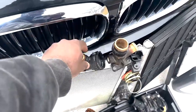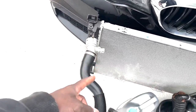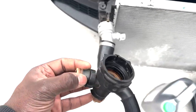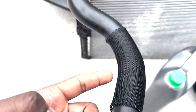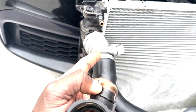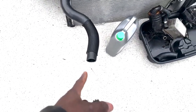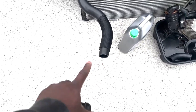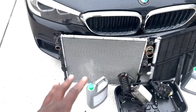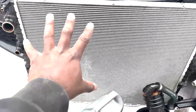The next one is this piece right here. Now this piece is your end cap. Now you may be wondering, why do I have an end cap if it's already on the car? Well, that's because this piping is made for a G11. I bought it off of AliExpress so I could try and see if it would fit, but the back end of it was too small. In case you're wondering why it's cut, I used it as a protective cover for the existing hose that's on the car right now. Now, for the piece de resistance, here is your radiator pack.